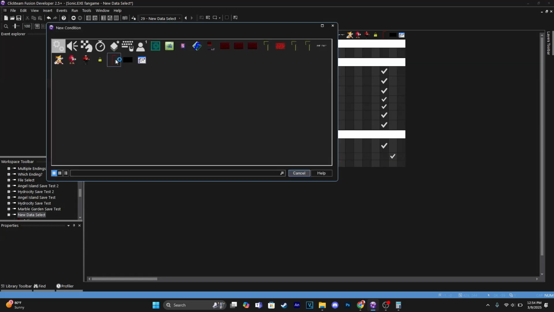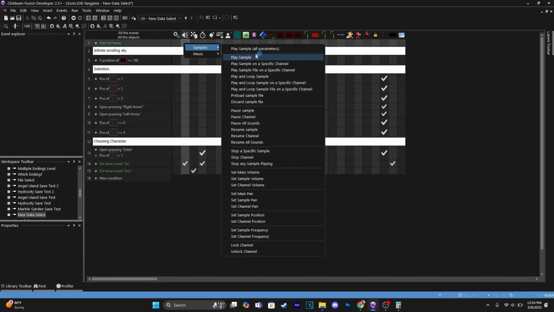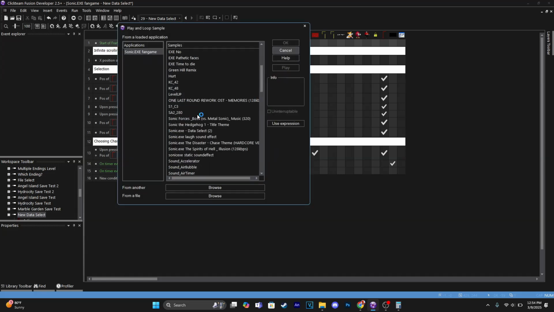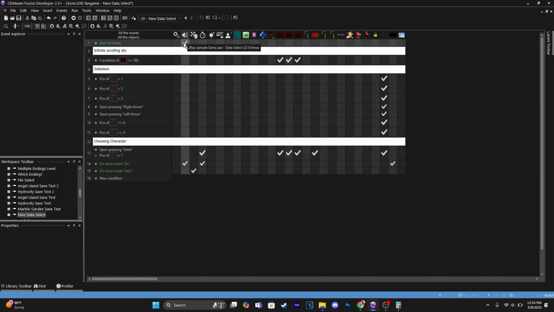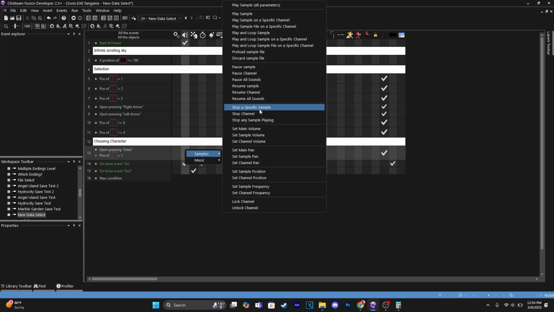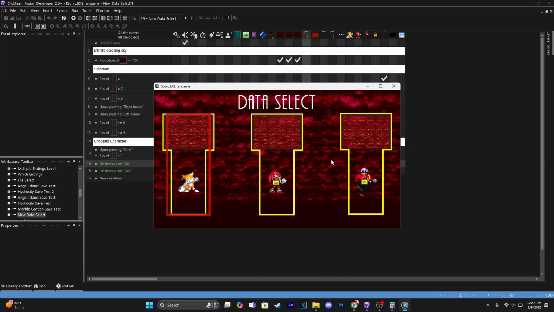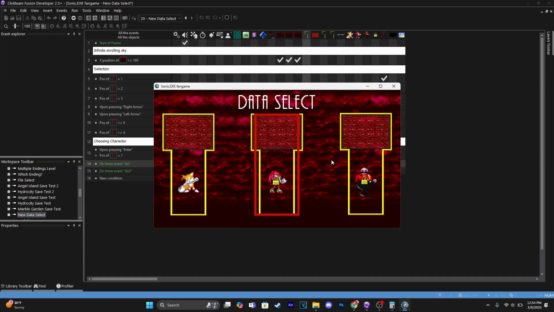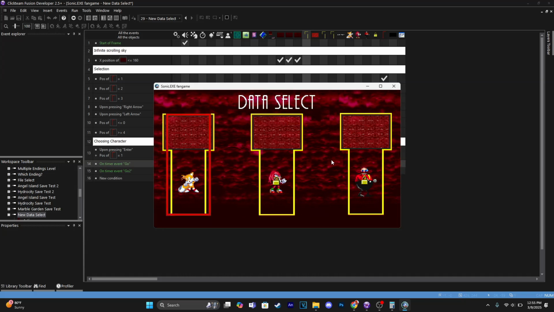There's another thing I forgot to do to get the music to play. You can do start a frame up here, and then play in loop sample since it's music, and find it. It was a data select right there. Do 0 for a continuous loop. So that plays, and then when we press enter, we want it to stop. What you could do is stop any sample playing, since that's the only sample playing. You could just do that to make it easier. So it plays that. We can't press enter on Eggman and Knuckles because we set it to a different one. So we press it here, it freezes.